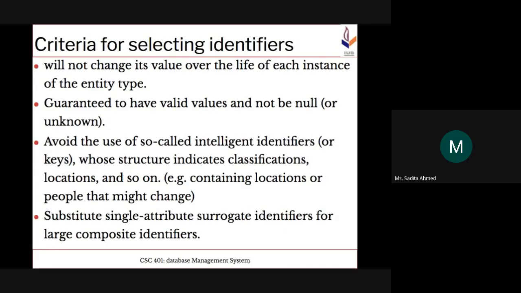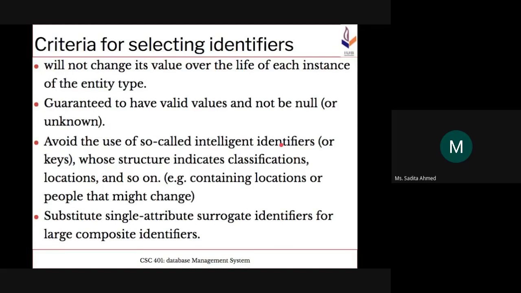So often we avoid intelligent identifiers. In the case of your IDs, it's not really a big deal. Manually, we can understand a lot just by looking at the ID, so they are made with that in mind, and the ID is not too big. But if I keep adding more things into the ID, what happens? The ID keeps getting bigger. You're taking up more space, and later on when it comes to indexing, it decreases the speed. So usually, for many purposes, we avoid intelligent identifiers, that is, identifiers which have meaningful parts.